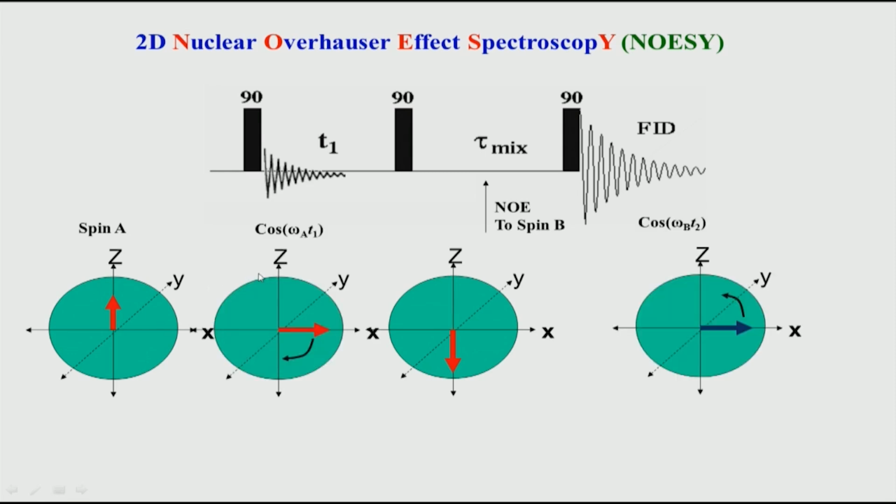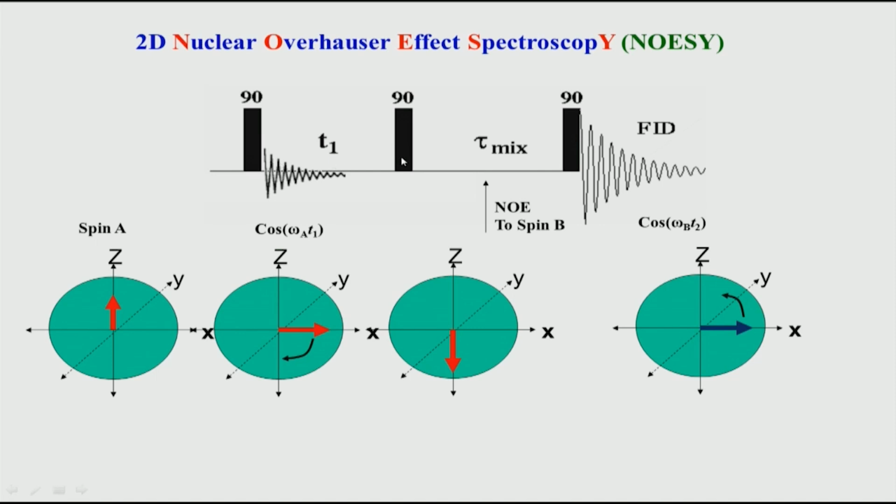When you apply the pulse, you have the situation which we saw in COSY and TOCSY, that the chemical shift evolution takes place of, let us say, some spin A. Okay. So, spin A has a chemical shift evolution omega A, which is shown here. So, I have brought the magnetization onto the y axis, x axis, and that is evolving, moving with the chemical shift. Again it is decaying because of T2 and T1.